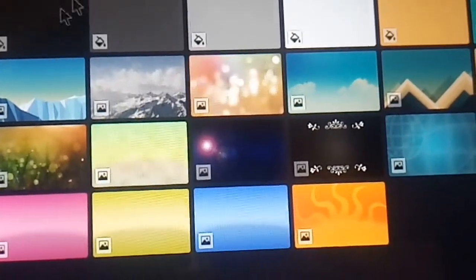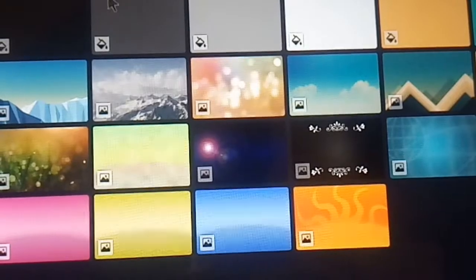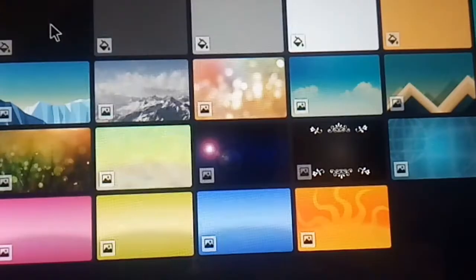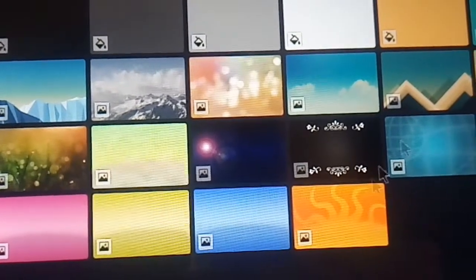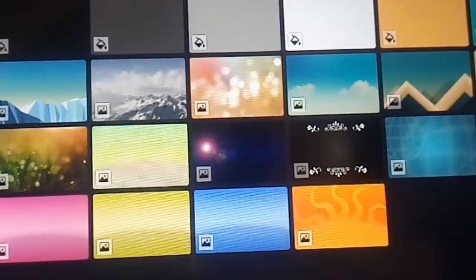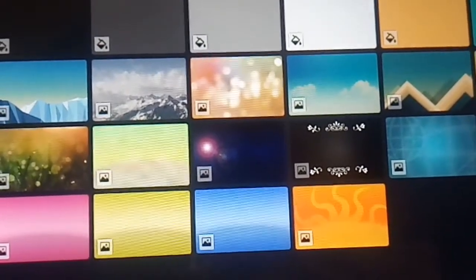So today guys, we are going to change our background. Firstly, once you come in like that, you click on your background and you choose. These are the varieties of backgrounds that we have, and you choose any one of your choice, any one that you like.